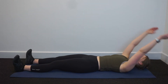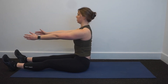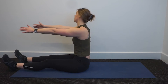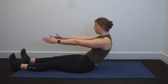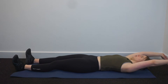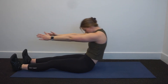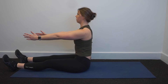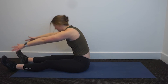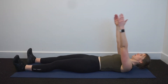Breathe in, sitting up nice and tall. Breathe out, reach for the toes. Breathe back in, sitting up nice and tall. Breathe out, rolling back down, giving your spine a nice massage, one segment at a time, reaching the arms overhead. You've got one more here. Breathe in, reach the arms to the ceiling. Breathe out, curl the head, neck and shoulders — bring yourself up, go, go, go, you've got this. Breathe in, reaching long towards the toes — you should get a bit further this time than when you started. Breathe in, sitting up nice and tall again. Breathe out, curling back down through the lower back, mid back, and reaching your hands back overhead. Good job — you did well, that's a hard one.